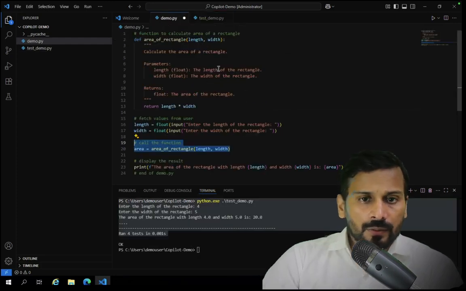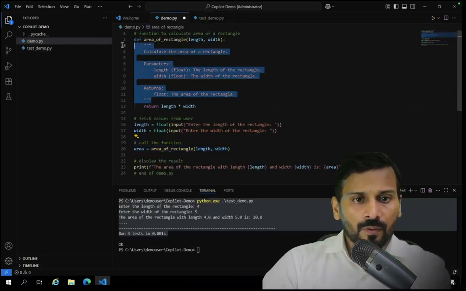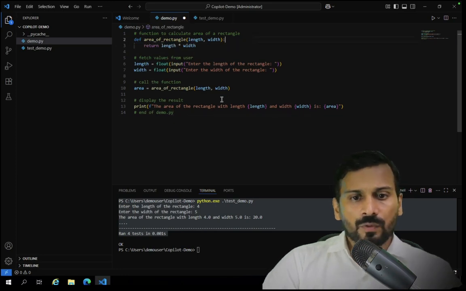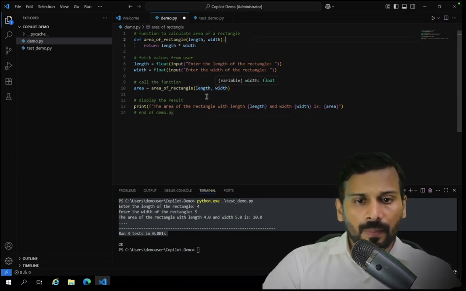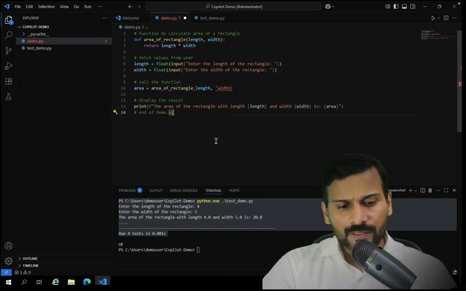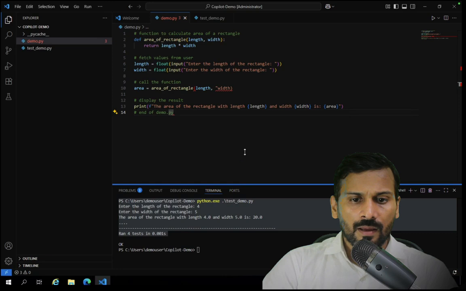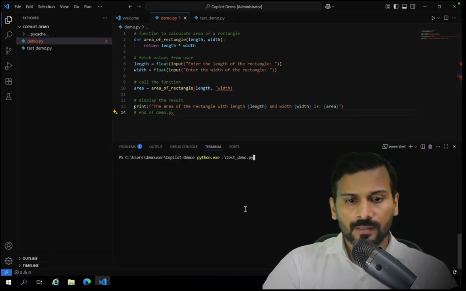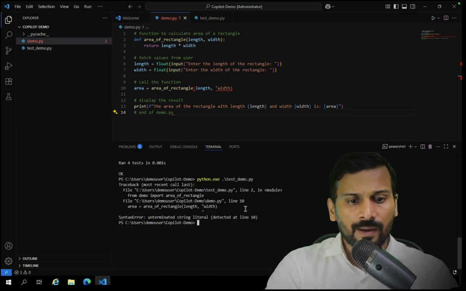All right, for the sake of clarity, I'm just deleting that code here. For example, I have just added one letter here, and this code is faulty. If I save this file and try to execute this code once again, it's going to give me an error.